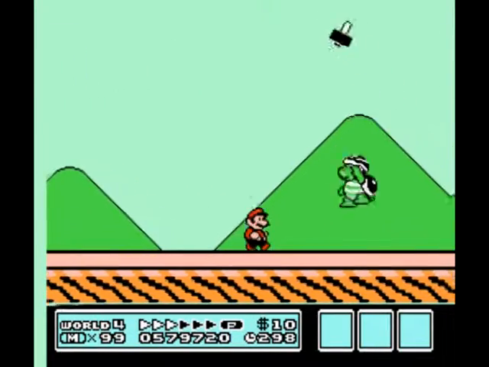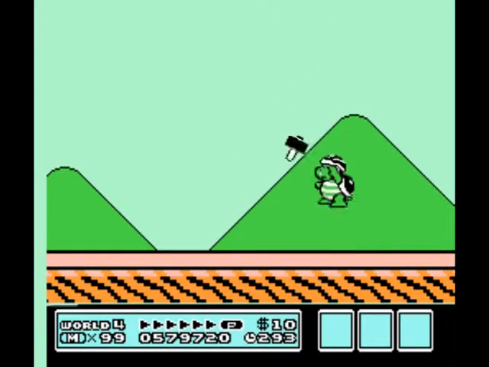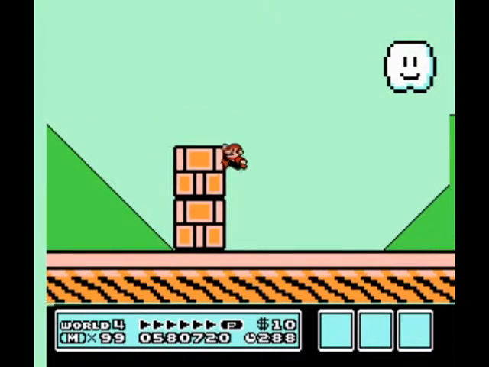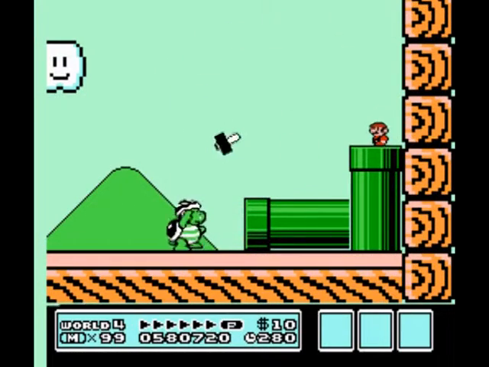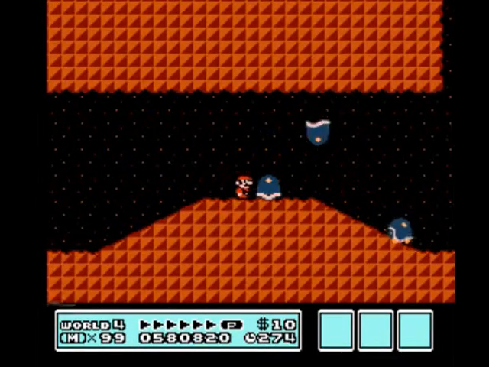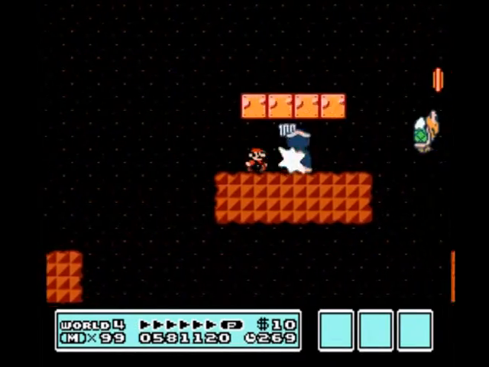So here we are, 1-3. Whoops! I did exactly what you're not supposed to. You want to be in the air when he jumps, because otherwise that will happen. He'll shake the ground, and then he has this really nasty little technique. I'll just jump right over him. He has this nasty technique of throwing the hammer exactly where you will land, where you'll be stunned. It's actually pretty impressive, really. It's got marksman skills with a hammer toss, I guess. I don't know. So here we go.